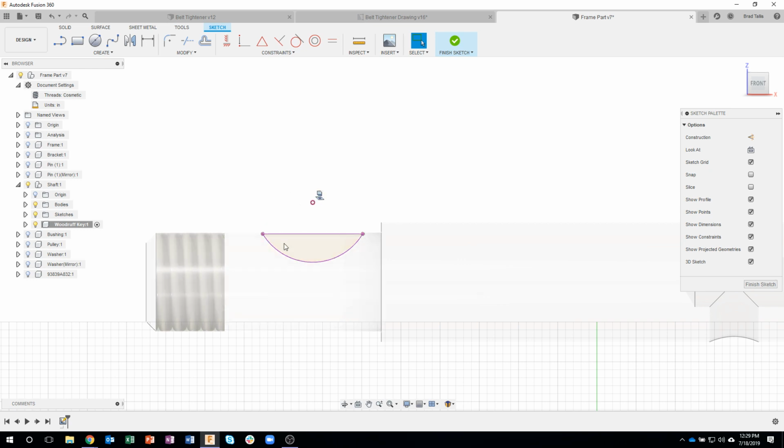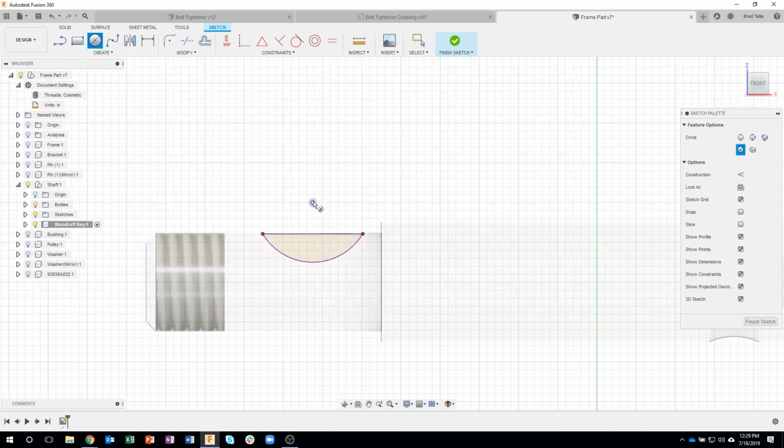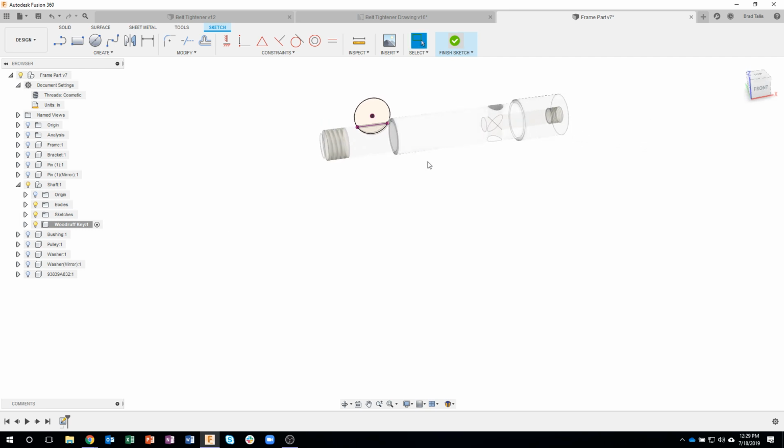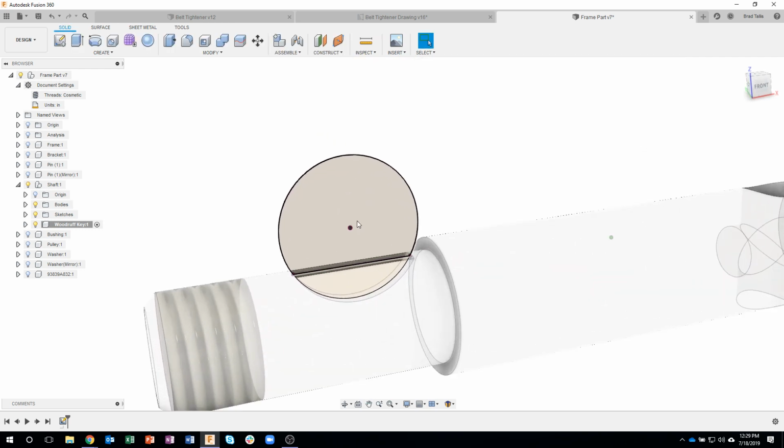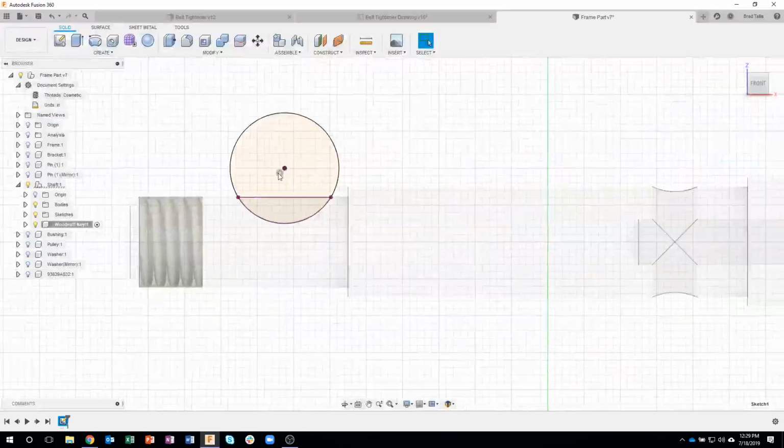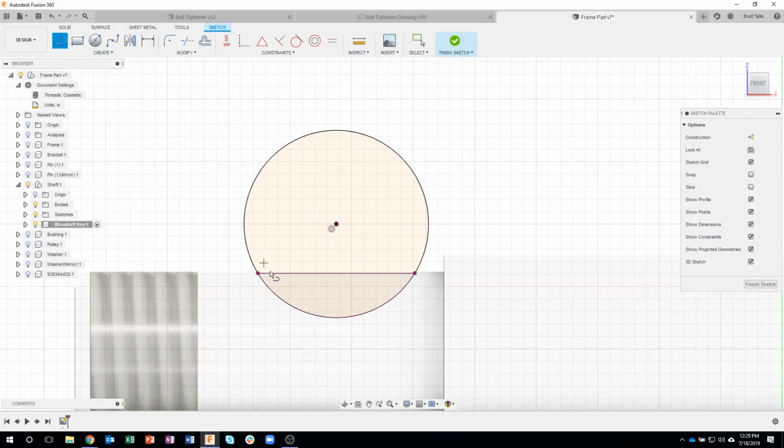You'll also notice it shows me where the center of that circle is. So let's create a circle there. I went too fast, let me do that one more time. I could see that it was 3/4 of an inch, 0.75, as it snapped into place. Okay, I'll say finish sketch. Actually, I shouldn't have finished the sketch. I need to add one more line in here. I'll say line, and click on this edge and this edge here. I'll add a dimension according to the drawing: this line is 1/16 of an inch below the center of the circle. You can see how that moved down a little bit. So there we go.